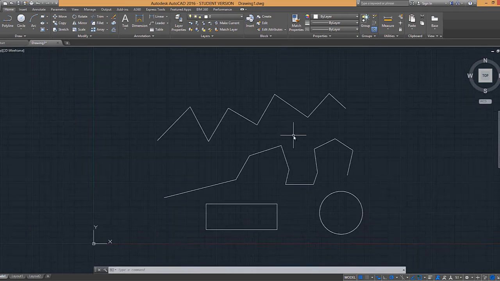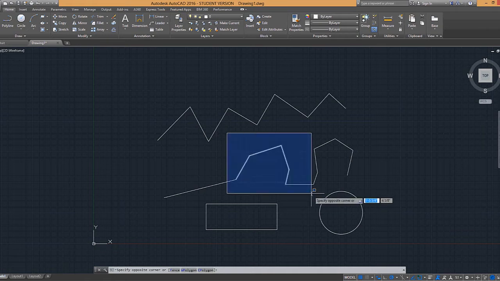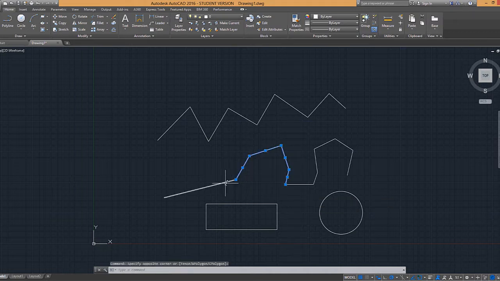So this is essentially demonstrating the difference between a line and a polyline. If I have a line, and I start from the left-hand corner and I go to the right, this is the selection method where what you're selecting has to be fully encompassed within this blue box, or else it doesn't get selected. So if I use that selection tool and I click, you can see that even though the box touched this object and this object, these three were the only ones that are fully encompassed within that blue box.